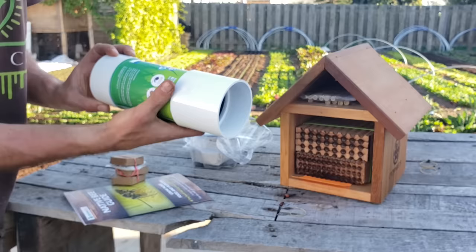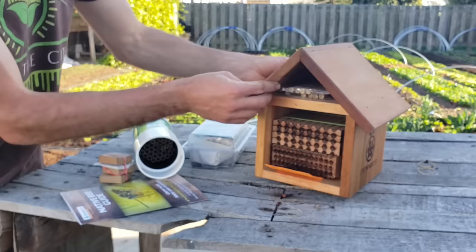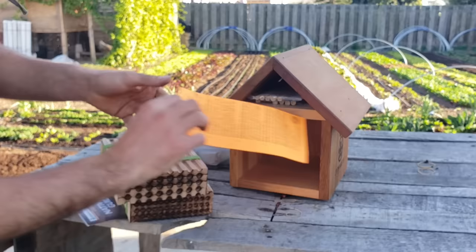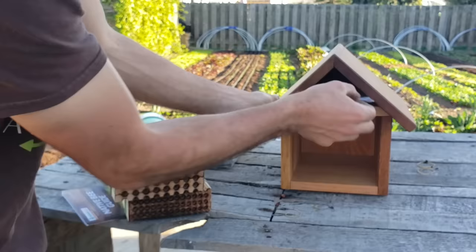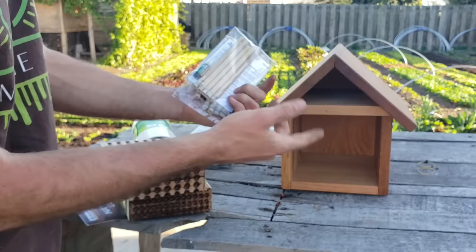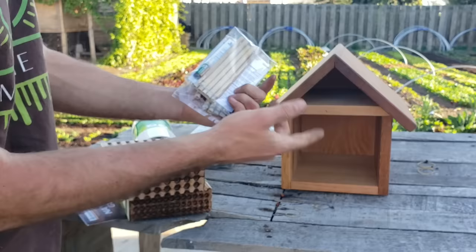These are just little reeds or bamboo shoots inside of this tube. This is one you can mount — it needs to be above ground. Then there's the more advanced one, the Bee Chalet, which has a roof to keep the rain off. It comes with two sets of bee homes: one for the mason bees and one for the leaf cutters. It also comes with lots of instructions. Also inside, they give you the Invita bee spray — it's a floral spray to attract them so they'll come to your home.